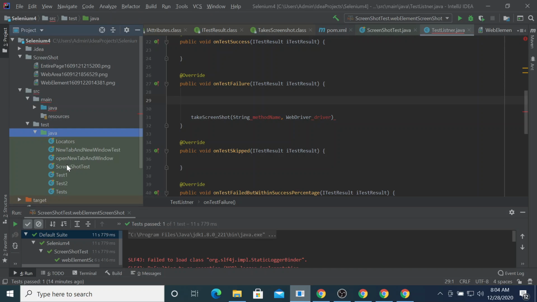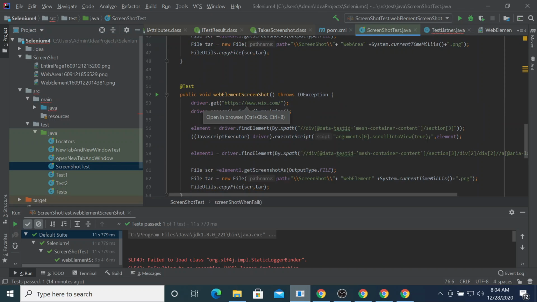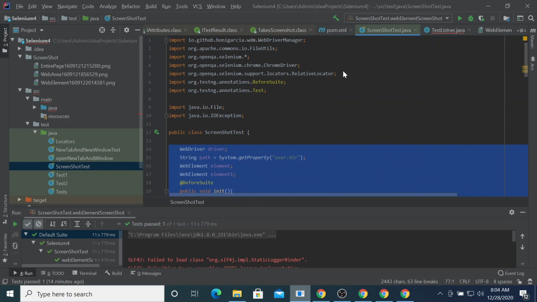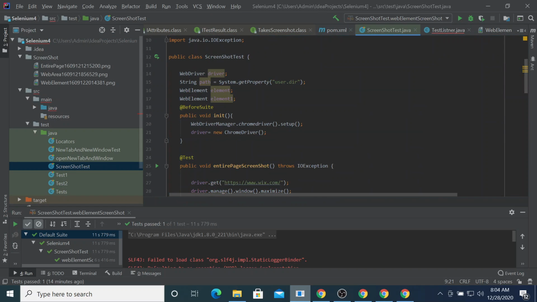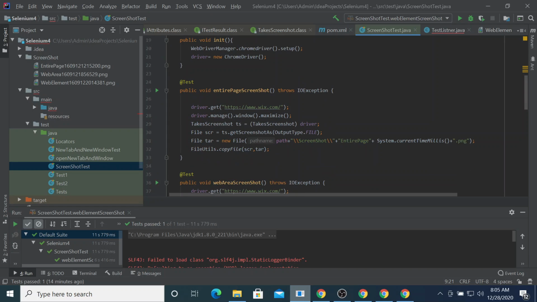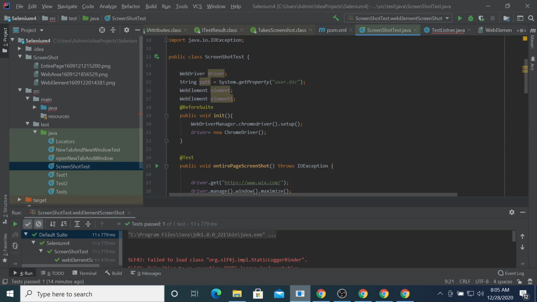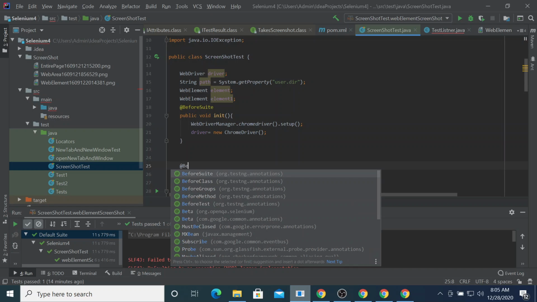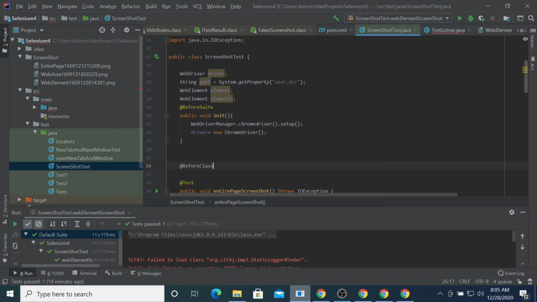In test, I need to create a BeforeClass. Inside that, I'm using ITestContext.